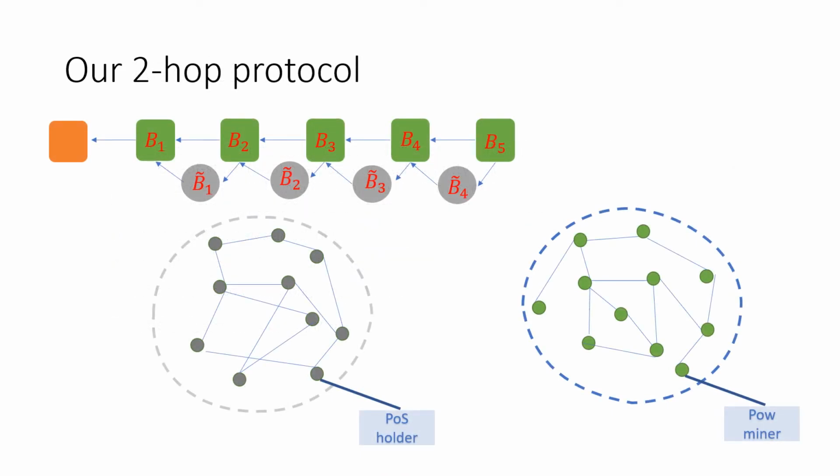Our main idea is to have two coupled blockchains, one based on the proof of work mechanism and another using a proof of stake based approach. We have proof of work miners who extend the proof of work chain and proof of stakeholders who extend the proof of stake chain. But of course, one entity may play both roles. These two blockchains are extended alternately so that their respective heights are always within one block of each other. So if Nakamoto's consensus is a one-hop protocol, then ours is a two-hop protocol.